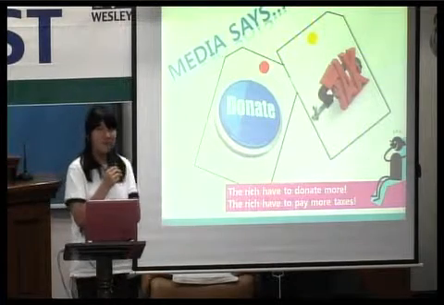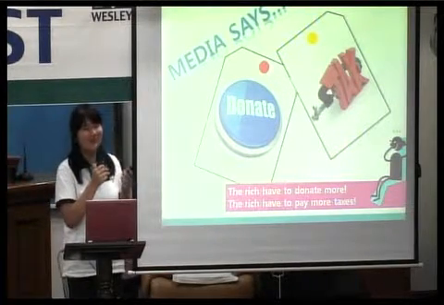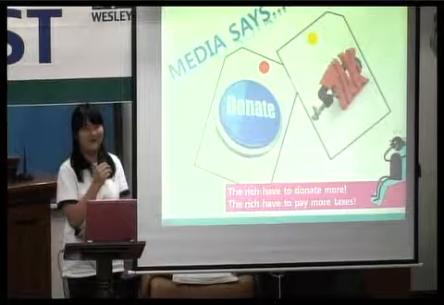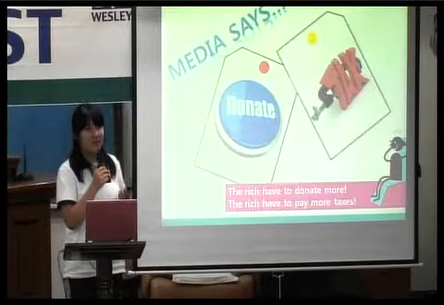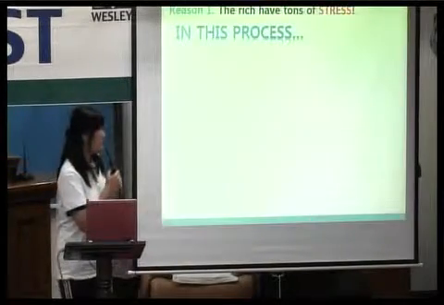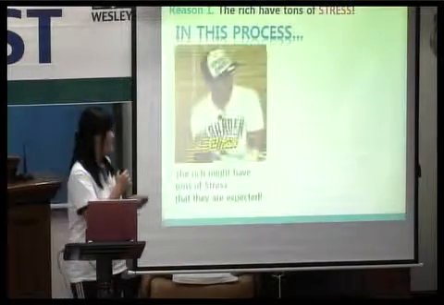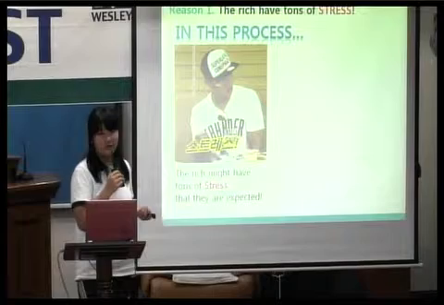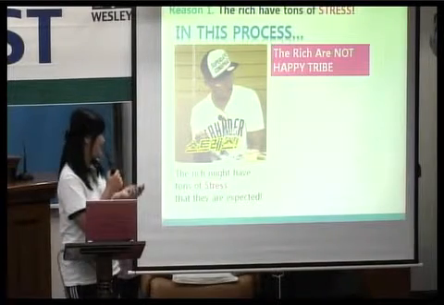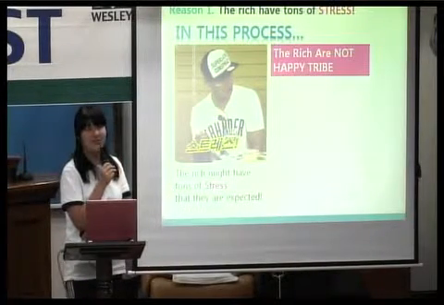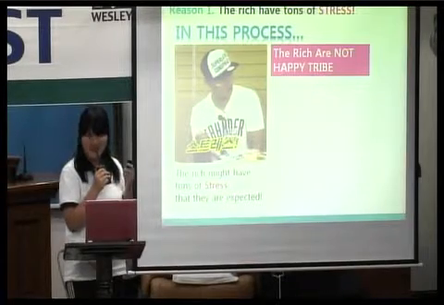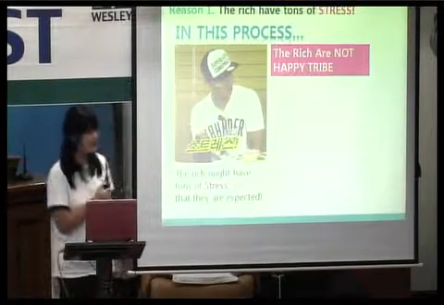The first problem the news sources talk about is that the rich have to contribute to the social economy even if they don't want to donate. In this process, the rich are getting unseen pressure from the news media, and they might have a ton of stress. And Felix Dennis says the rich are not a happy tribe. Demands of others to divide the rich's wealth are really stressful.